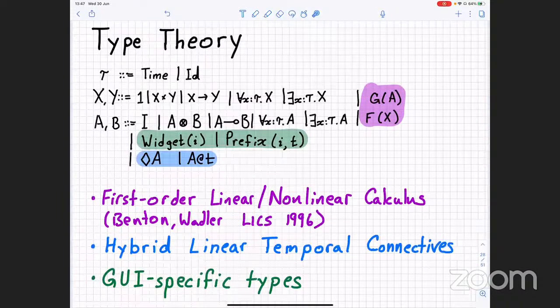Okay, now we get to what Phil asked for, which is the type theory. To summarize, this is a first-order linear-nonlinear calculus with hybrid linear temporal connectives. What does that mean? The linear stuff is managed by what's called the linear-nonlinear calculus, a presentation of linear type theory that Phil and Nick Benton invented in the mid-90s. The idea is to have not one calculus, but 2. You have a functional language which works just the way that you're used to: variables can be used as often as you like, you do the Curry-Howard reading as intuitionistic logic, and everything is normal. Then you have a second category, which is linearly typed, with your linear function space and your tensor products.